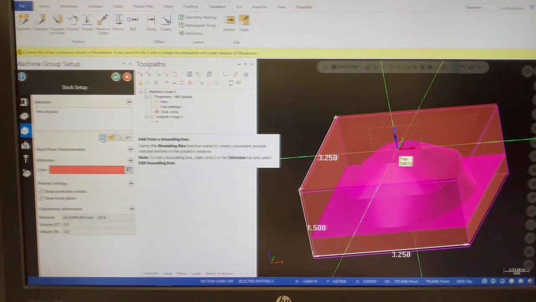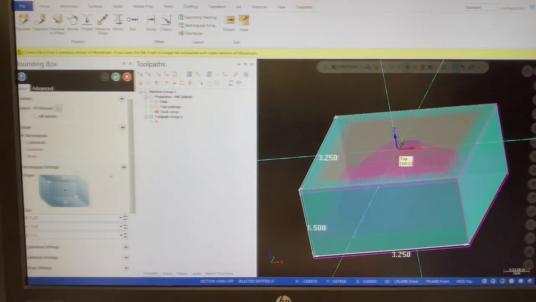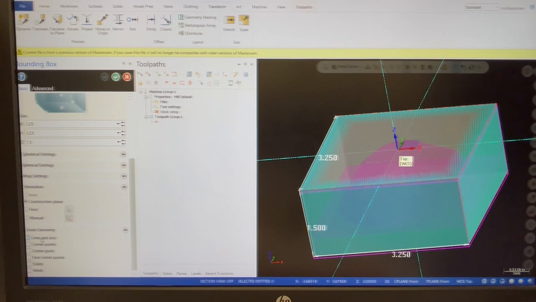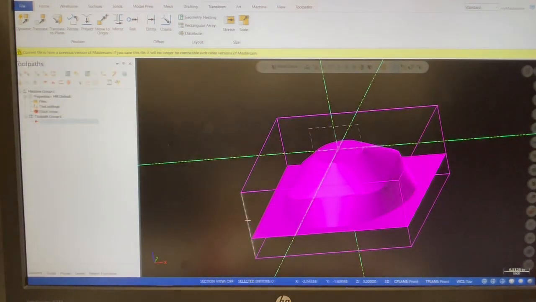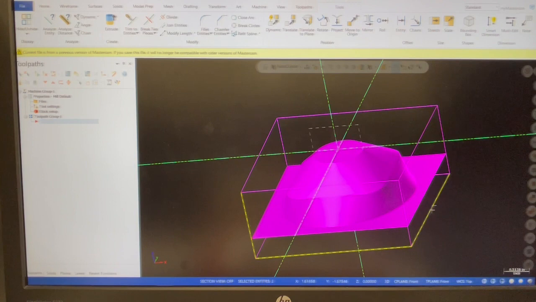When we went to stock setup and we selected the stock model, it always changes when you go that. So remember we selected here lines and arcs. So the boundary was 3.25, 3.25 inch and a half. So it enclosed that boundary, and it created lines and arcs. So those lines and arcs are right, these are the lines and arcs it created. That's the size of the solid, our stock. So that's why it does that.